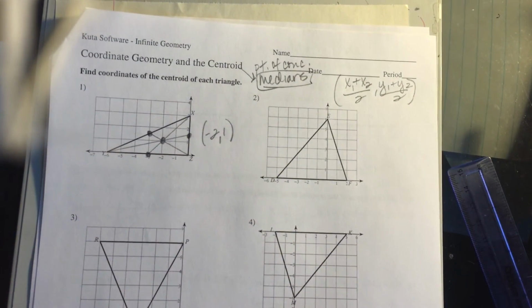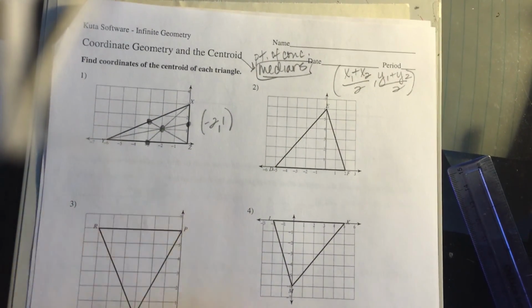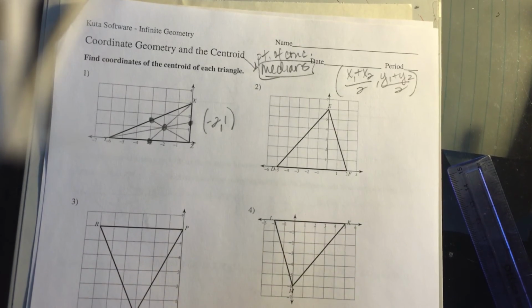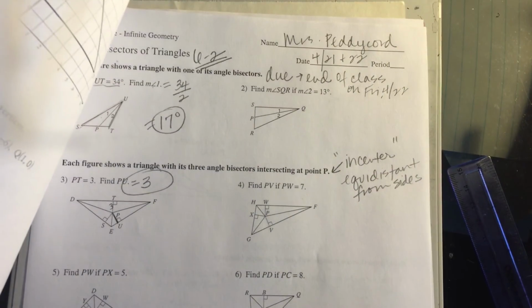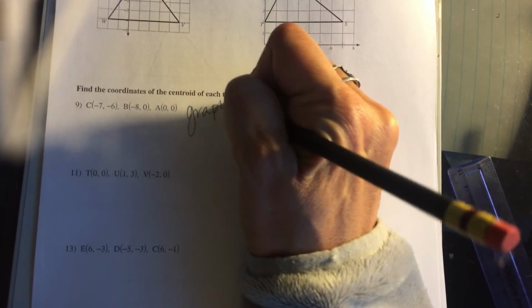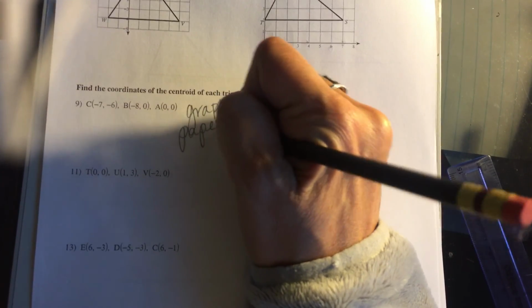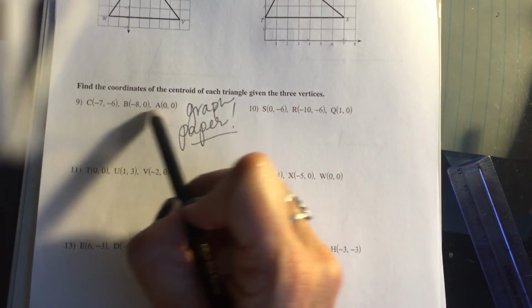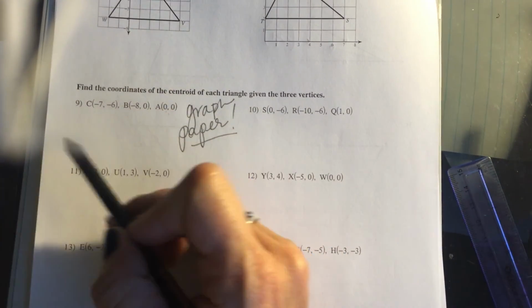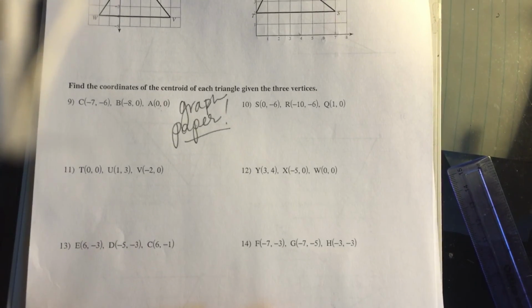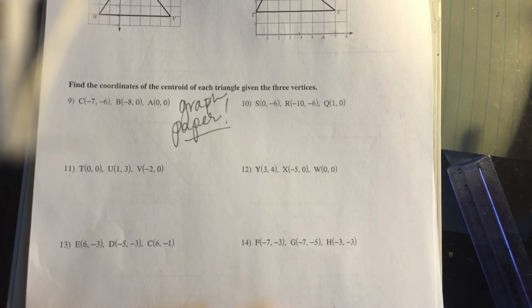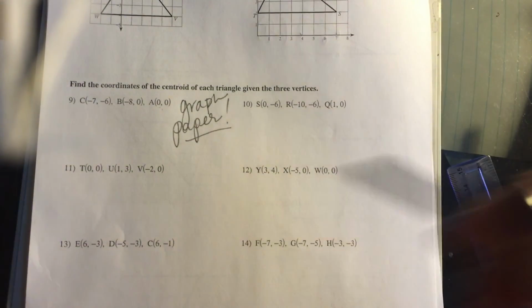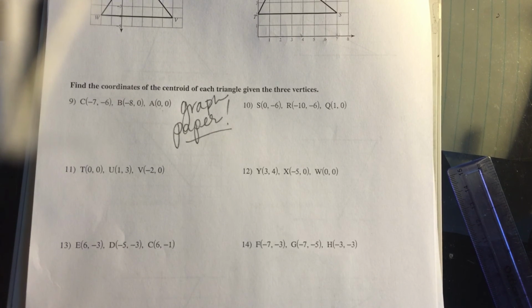Now, I don't think there's anything incredibly complicated on this. You'll just need rulers in your hand. And then you had graph paper from the beginning, because when you get to the back side, I expect that all of these are going to be graphed on graph paper. Think about a plan for where your origin sits. Look at the points that you have to graph before you draw your x and y axis on your graph paper, so you don't wind up with some big crazy graph that has all kinds of empty space. So think about where those are going to sit.